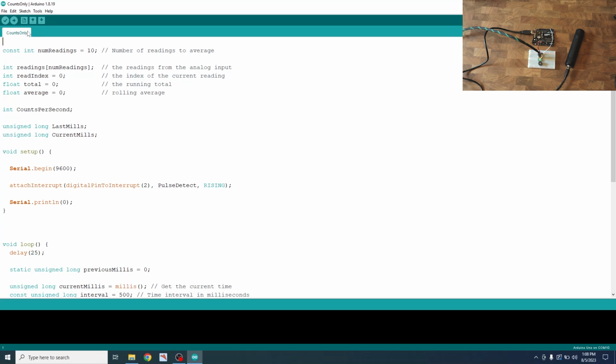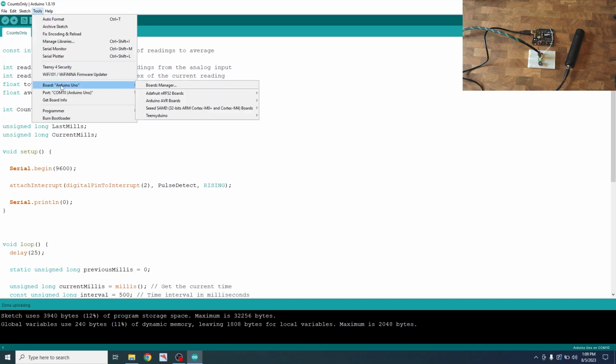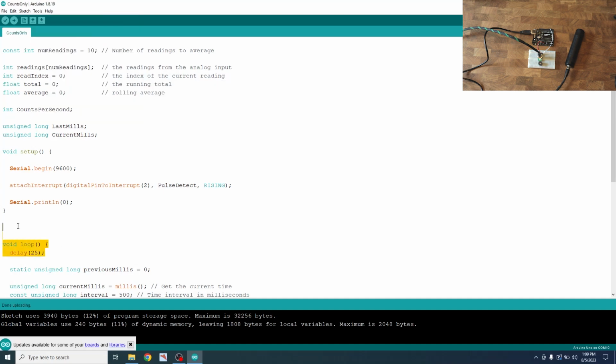Next, you just want to hit the upload button. That might take a couple of seconds. You can see the loading bar down there, and then once it's done, you'll see done uploading. If that throws an error or any orange text appears down here, chances are the board might be wrong, so you might have selected the wrong one, or the port might be wrong. If there's anything else, just reach out to us on our website.